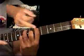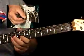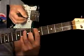That's going to bring out the A7 sound. Homework assignment: plot out all of the roots and flat 7s in the key of A. Practice over an A boogie.